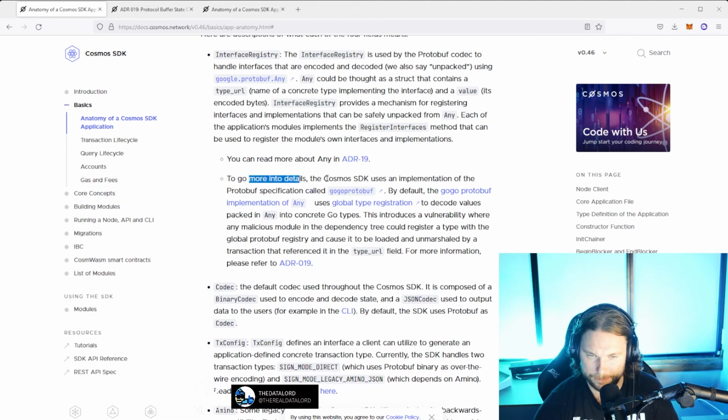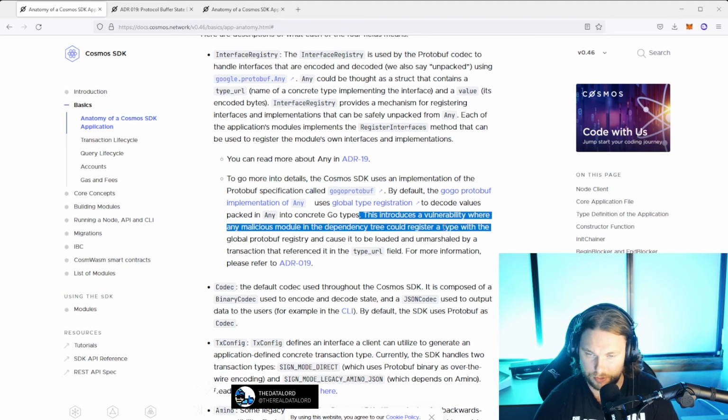In more detail, the Cosmos SDK uses an implementation of the protobuf specification called GoGo protobuf. By default, the GoGo protobuf implementation of any uses global type registrations to decode values packed in any into concrete Go types.